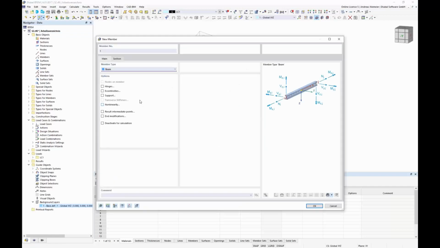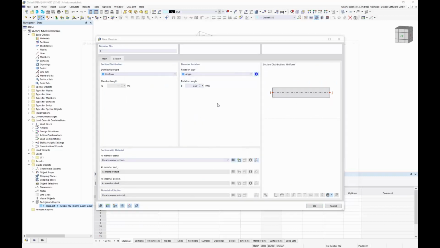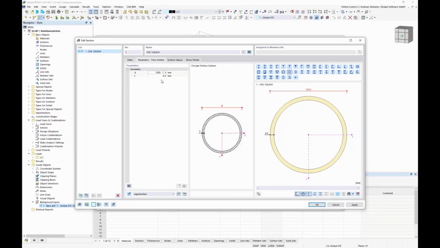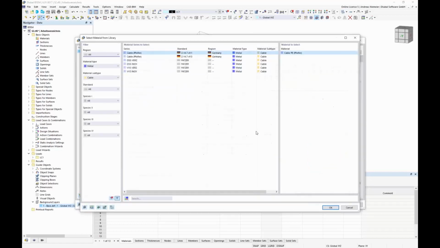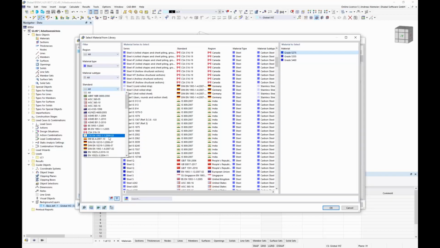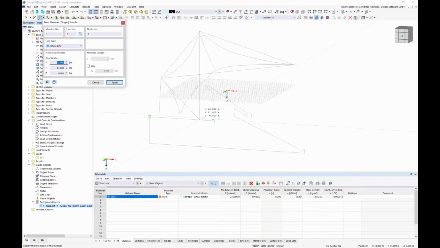I go to the member dialog, member type beam. Let's select a section. So in my case here, because I don't optimize the section, my proposal for the final state, but here I would select a diameter of, for example, 1000 millimeters with a thickness of 10, and a material of maybe S355. So let's go to steel according to Eurocode. Select here standard according to Eurocode, this one, and select the steel here and go. And now we can place this column here in the structure, so from the bottom to the top.